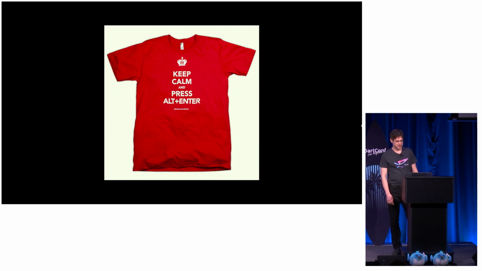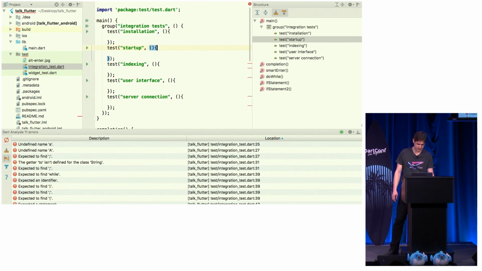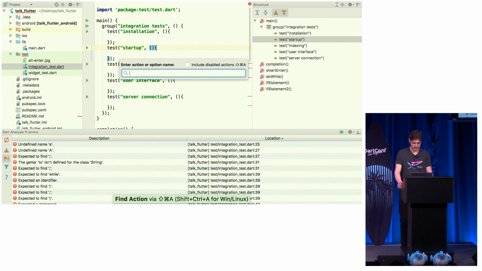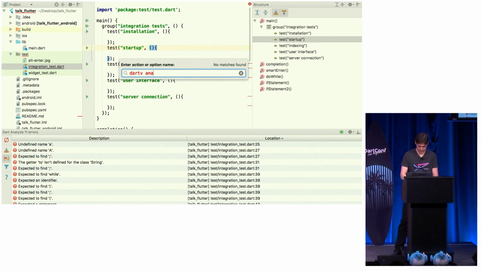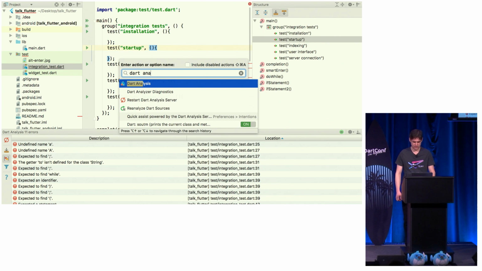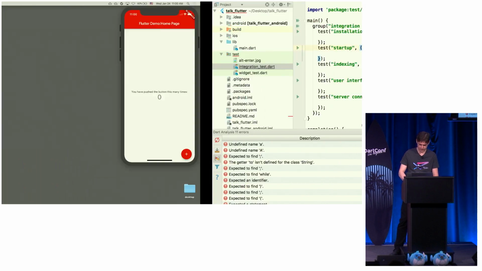Normally we use Alt-Enter in the editor to invoke a quick fix or intention action, but it does the trick in the find action pop-up as well. For example, I want to assign a shortcut to focus the Dart analysis tool window. So I find it in the find action pop-up and press Alt-Enter.